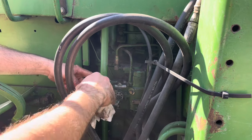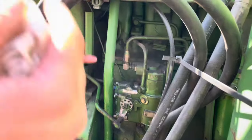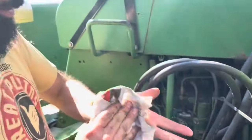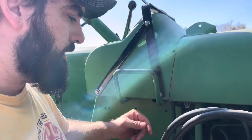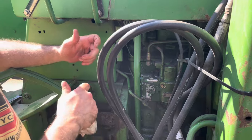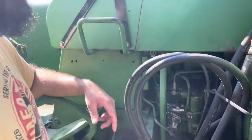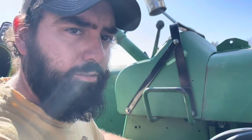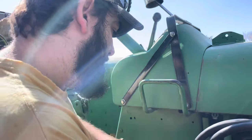I could hear it in the RPMs of the tractor when I'd crack this fitting loose. Fuel would come gushing out of there, but the RPMs of the tractor would pick up. And that's the problem we were having before. I took it to him and he took this return line off and cleaned everything out with solvent. He told me, if it happens again, just take an air hose and squirt it through there. Hopefully it'll push that crap through into your fuel tank, and it'll just be in your fuel tank. So it should work now.